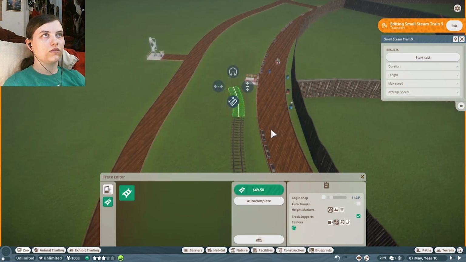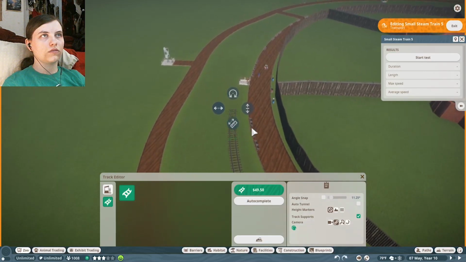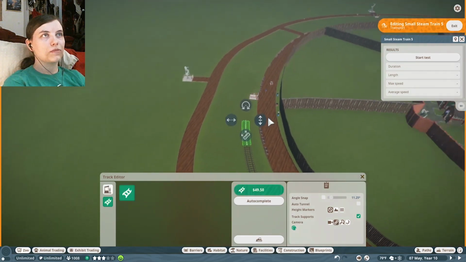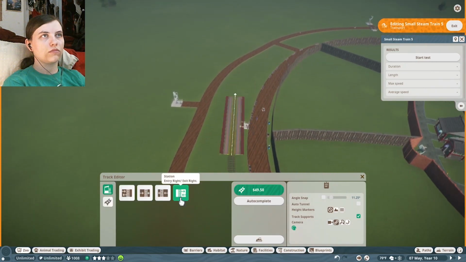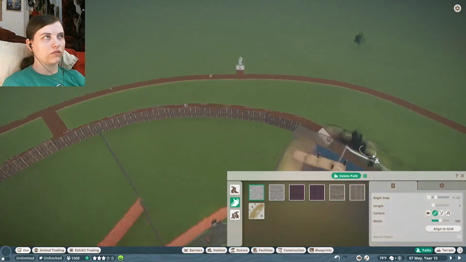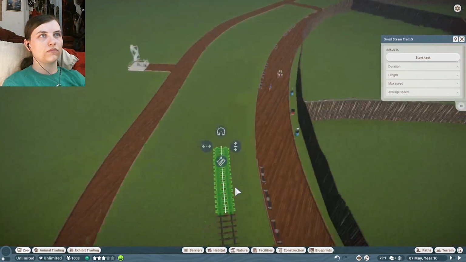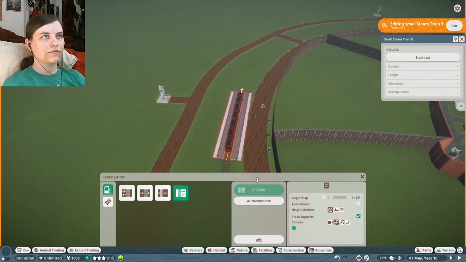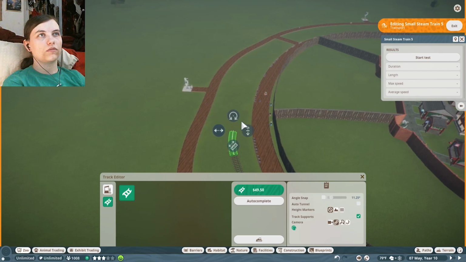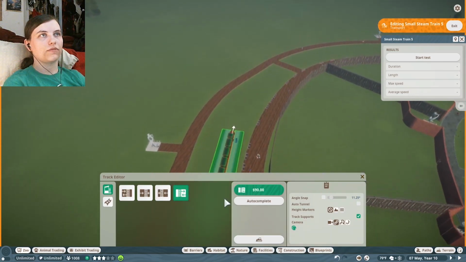Nope, that's a little close. Move over just a skosh. I think that'll be good. Still a little far. Okay. Actually, I don't even feel like this is enough space for, whoopsie, for two stations. We'll have to see, though. We'll probably have to move that a little.